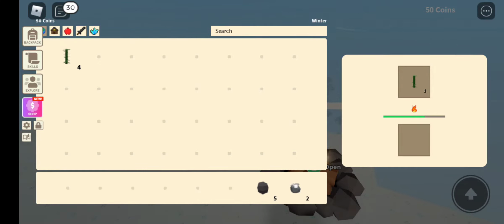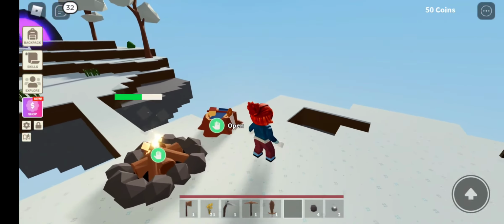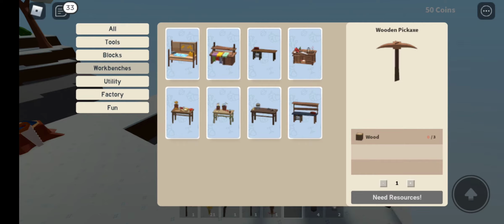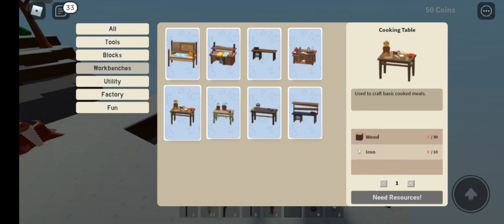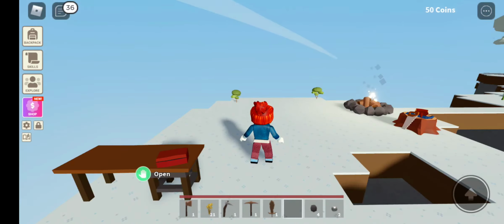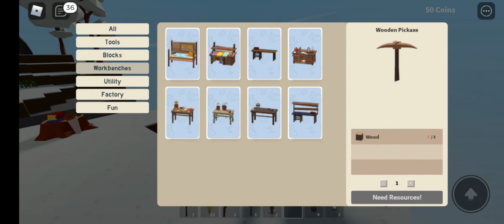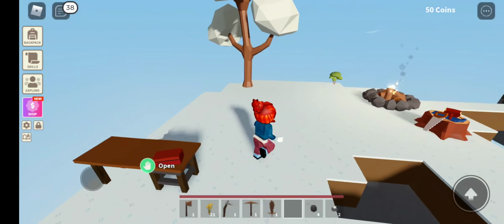That's okay. So I have coal at the bottom. You put in a coal to get the fire started. And for the fire pit, you can just do one item at a time. I want to be able to cook, though. I want a cooking station. Where's my workbench? Cooking. Animal. Furniture. Cooking. I need too much iron and too much wood. Okay, so once I get enough iron and wood, I'm going to make a cooking station on workbenches. And from there, I'm going to make a lot of bread.